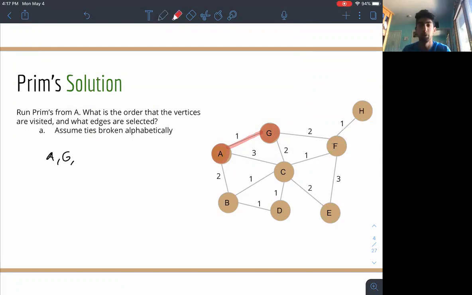Okay, now who do you want to add to the team? Who's the closest vertex? We have a tie between B, C, and F. Who do we choose? We break ties alphabetically, so we choose B, okay? Now we add B to our team, and then these are the vertices that we've done so far.